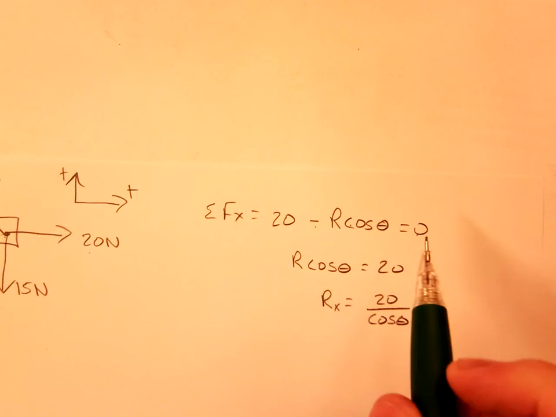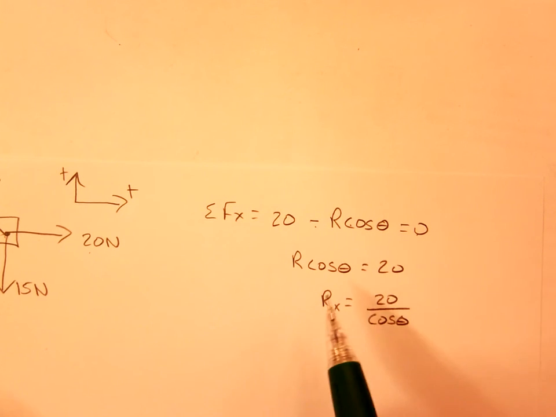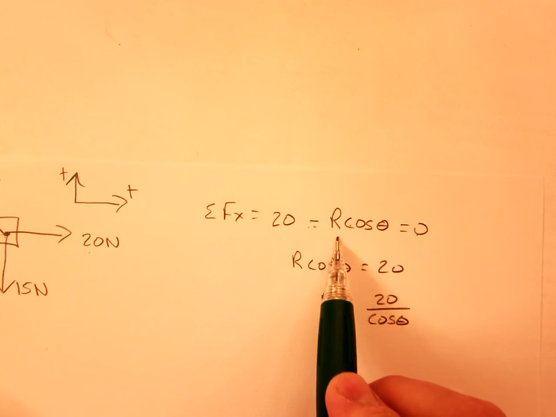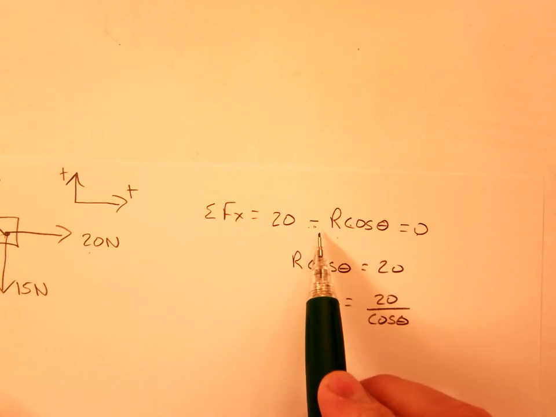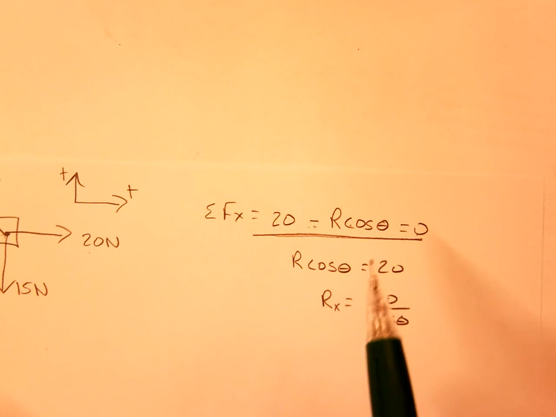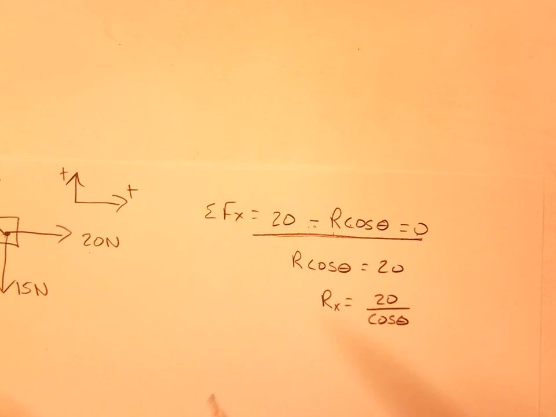Okay, so that is a great question, and I want everybody to hear this. When I originally did this, I said R was going to the left, and it was negative. What that means is that this equation that I wrote down is correct. It means that R is in fact going to the left. It means if I guessed on R, I guessed right, and that may happen sometimes. So if I get a positive answer, it means that I did guess correctly.